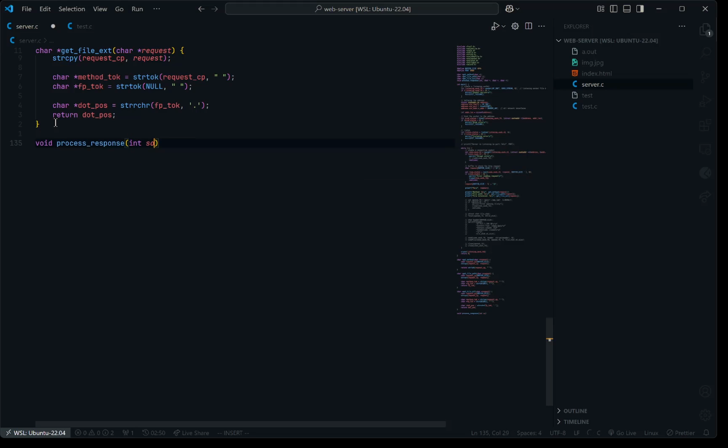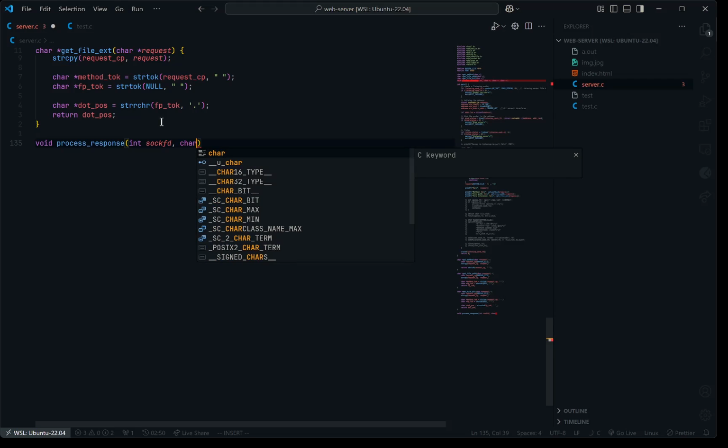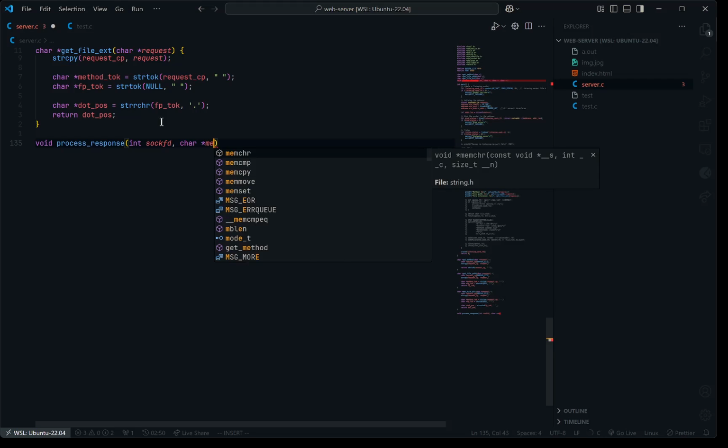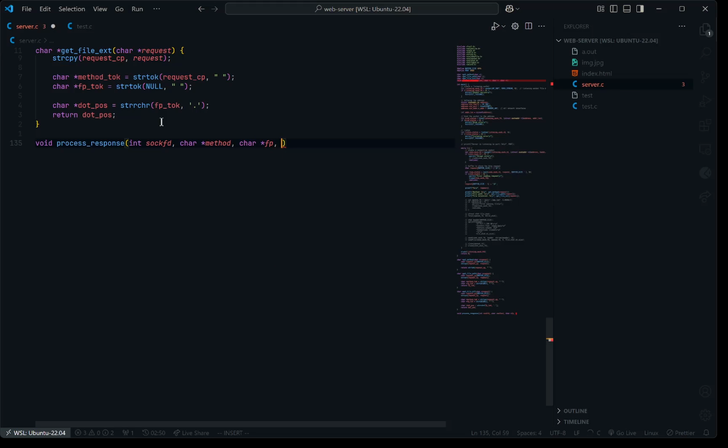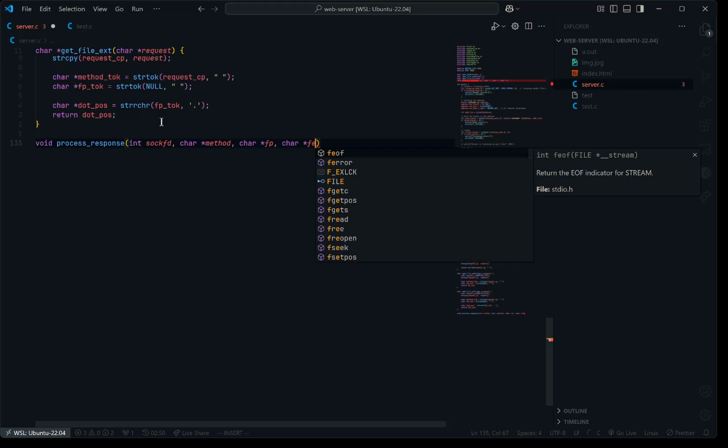So the first thing we need to pass is the socket file descriptor, so the connection file descriptor, and then we're going to need to pass the method, then the file path and the file extension.